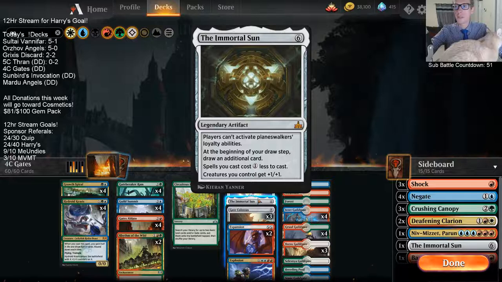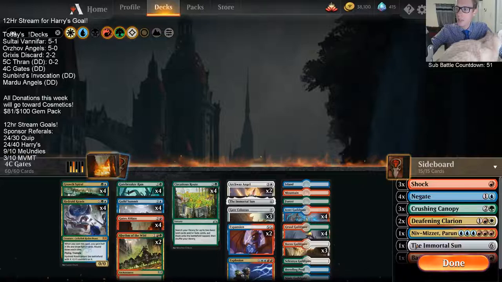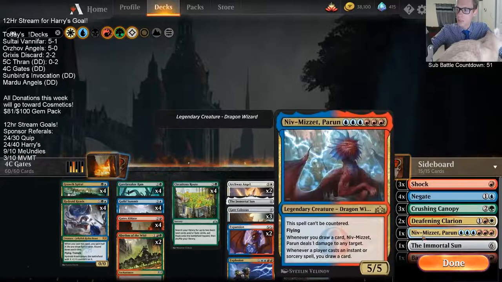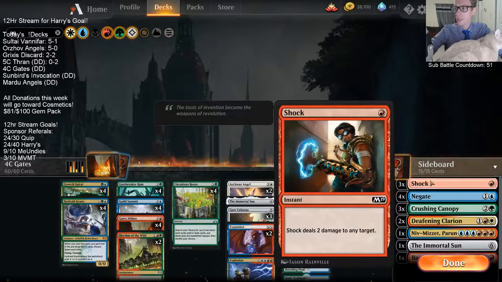And we also have an Immortal Sun in here because gates decks can really struggle with planeswalkers, and so our answer here to the planeswalkers is just playing an Immortal Sun. So we got one in the main, another one in the sideboard as well, and that's what we have here. Yeah, that's our deck. All right, so we have three Shocks in here.